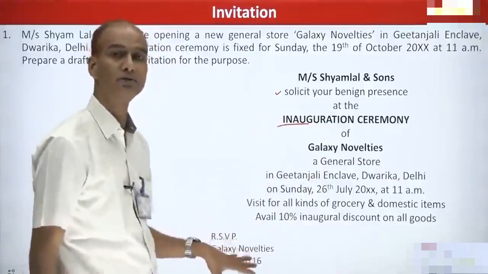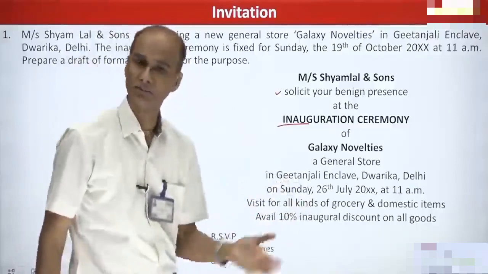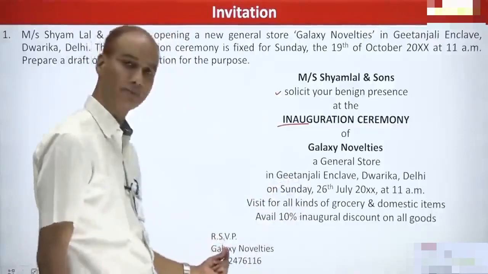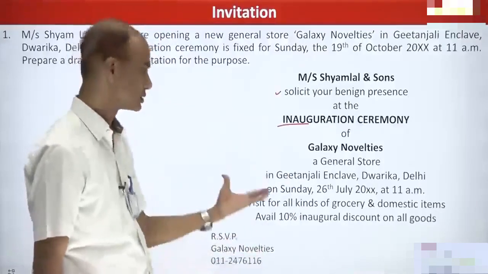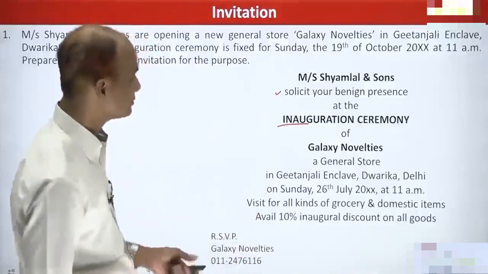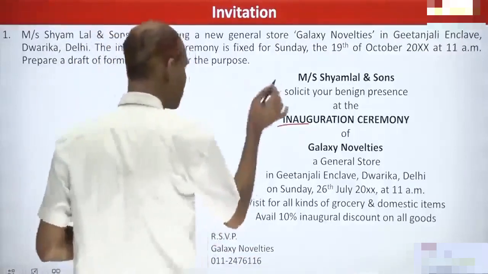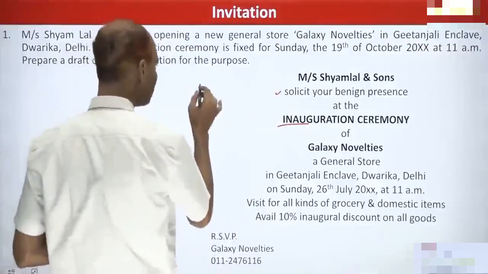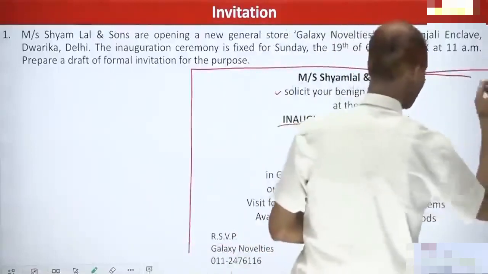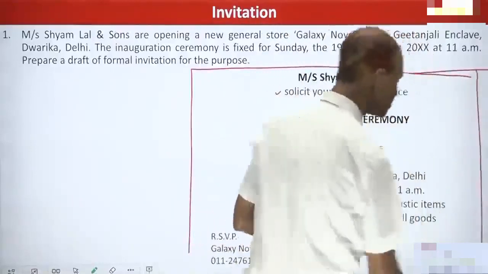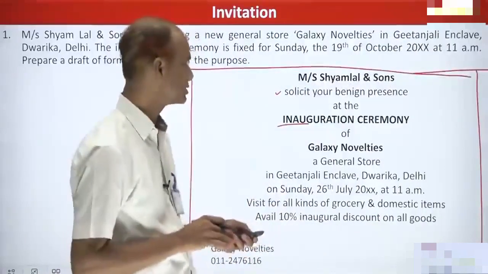In RSVP, what do we do generally if it is about, say, a marriage, wedding or birthday? We write the name of the person, Mr. So-and-so, and then the address and then the phone number. So this is what we do in such kind of things. I mentioned pronouns and other things, so I'll tell you in the next example about that. But before that, the important thing is that putting this in a box is quite necessary. Otherwise, you won't get 3 out of 3, right? So it's quite important that the box is very much a part of it.